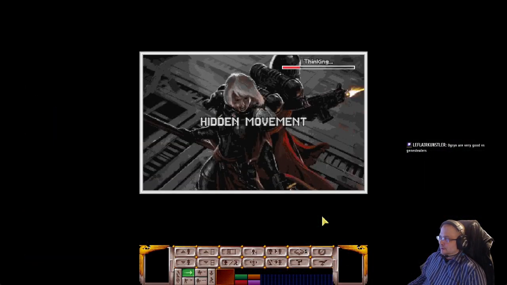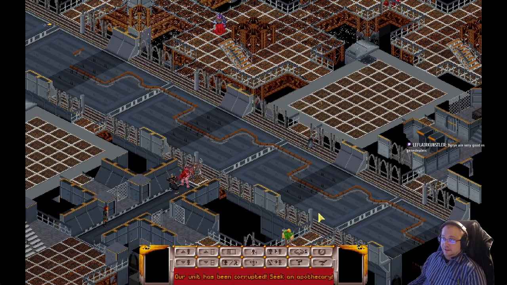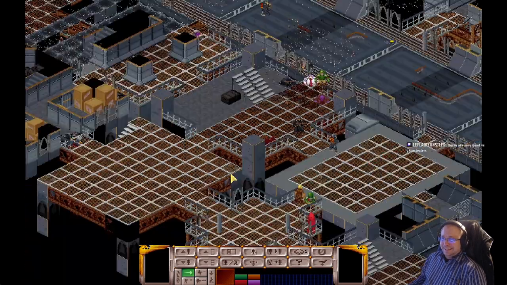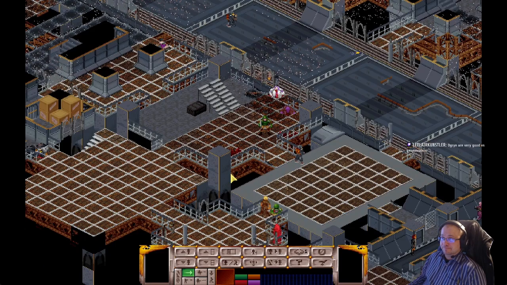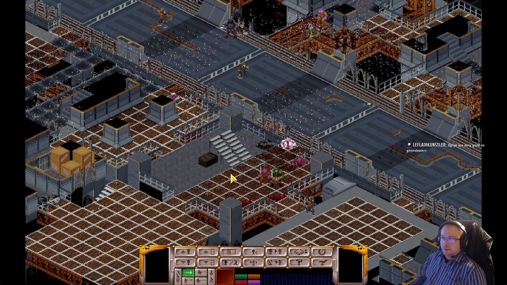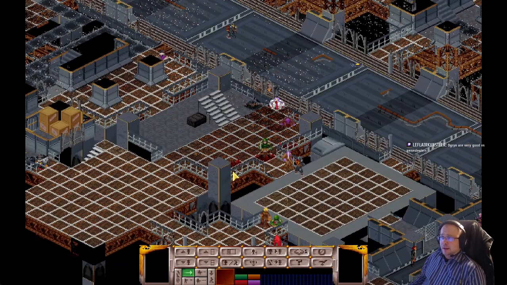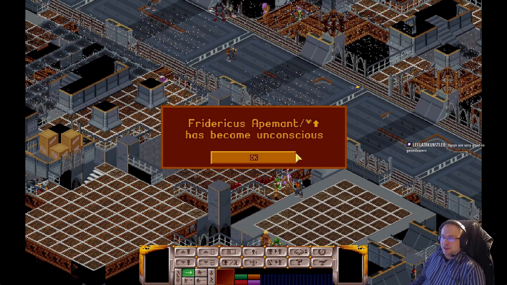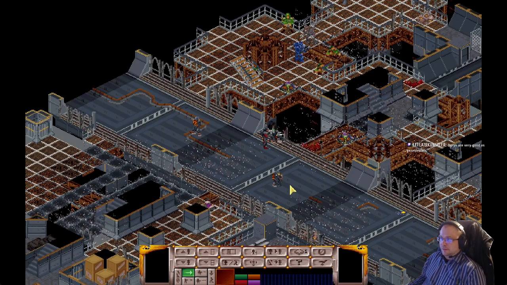Oh, Ogryn are very good with Genestealers. Okay, he's down. Okay, he's down as well. Yeah, Alpha Legionnaire. Grenade, grenade, grenade. Okay, I suppose I should have put the timer to zero. Then that tactic would have actually worked.